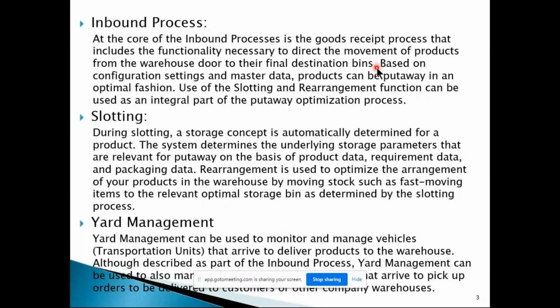You will unload the goods from the truck, and when you are unloading, that means you are receiving, and then after goods received, if you have a quality inspection, you will perform the quality inspection, and then if repacking is required, you will repack the products, right?